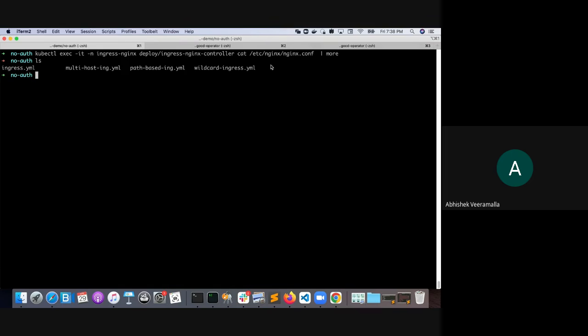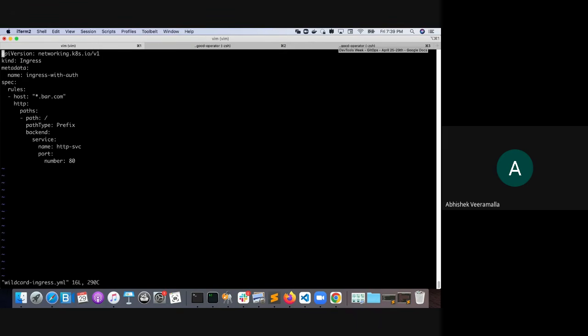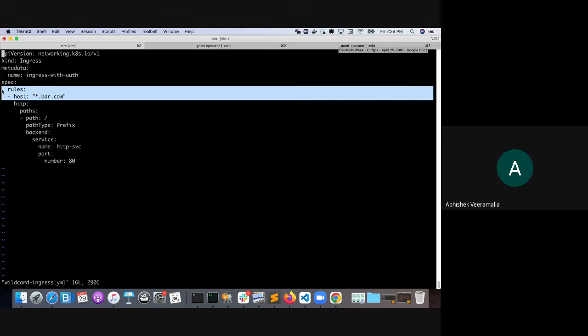Okay, so this is the thing. And you can also do wildcards with ingress. I think if you're using it in an organization, this is one of the most used, because, for example, you are on google.com, then you have slides.google.com, docs.google.com, mail.google.com. So instead of providing for each and every service, you can use a wildcard. This can be for the TLS as well. In this case, this happens to be a host for the rules.